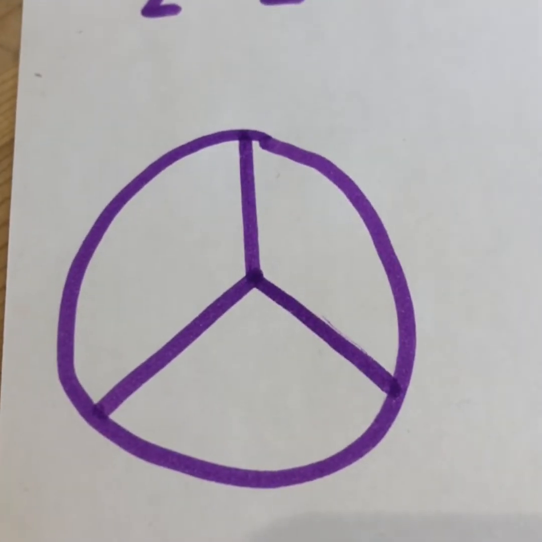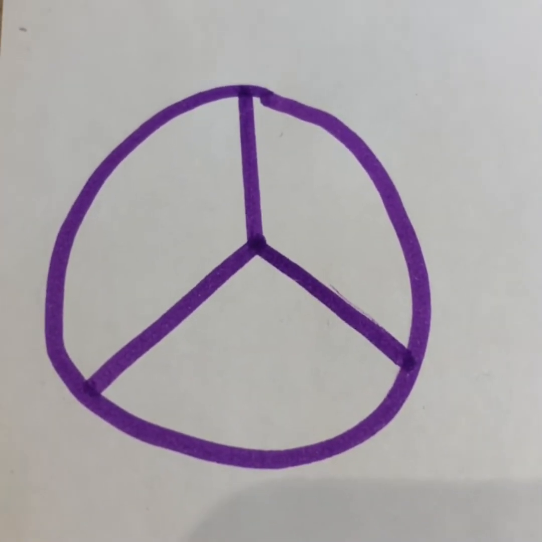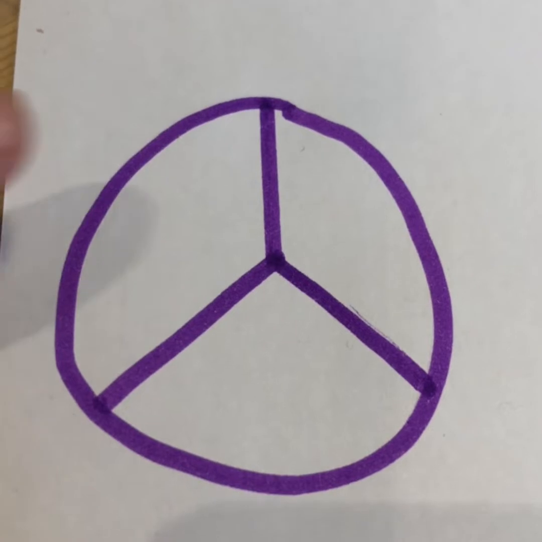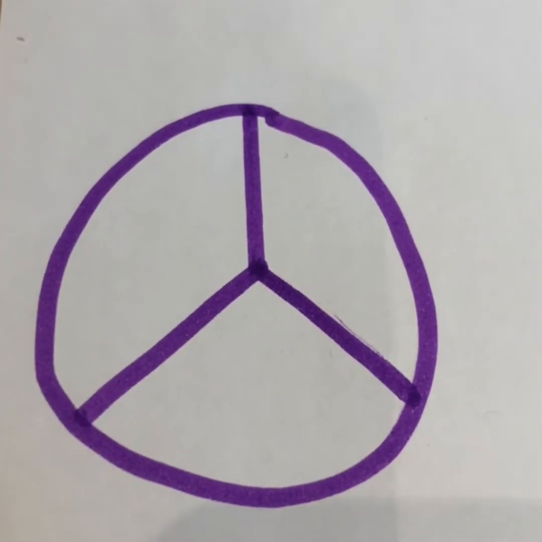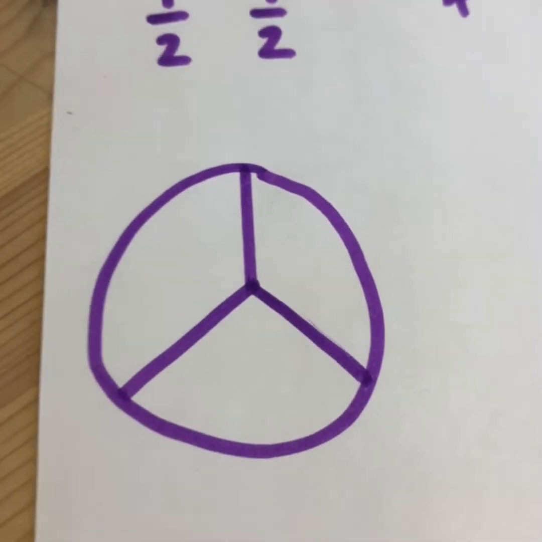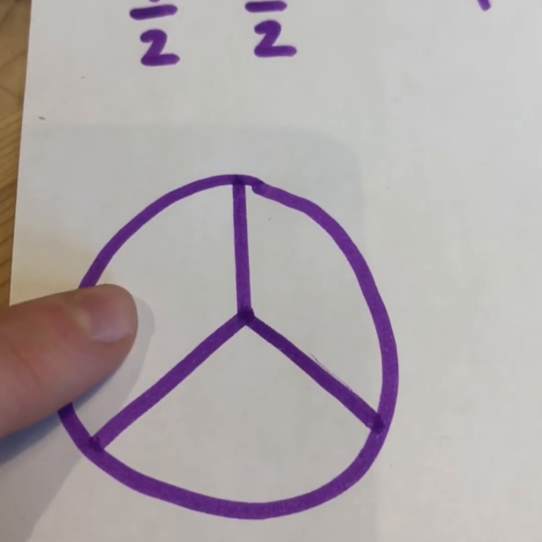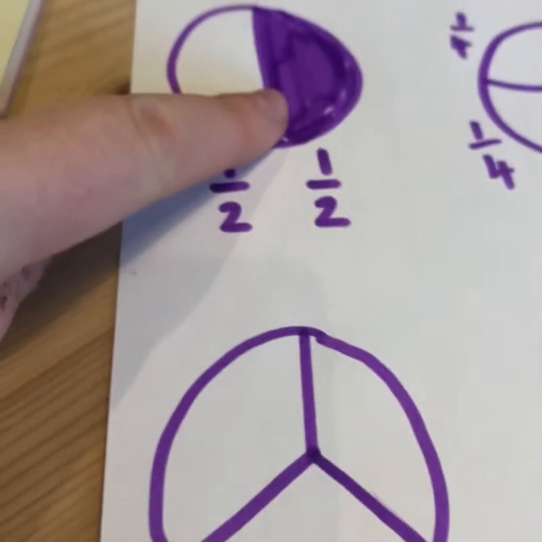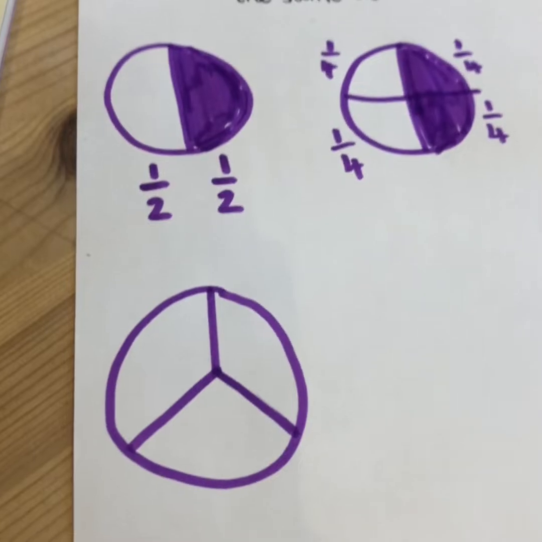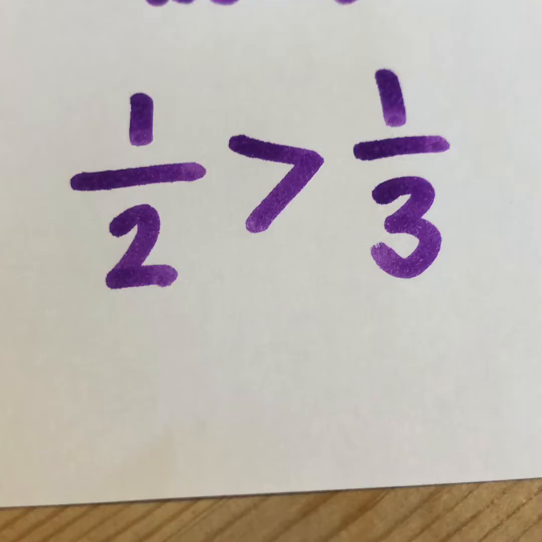If I divide my whole into three parts, it goes into thirds. So I've got 3/3 make a whole. So what do you think is bigger, a third or a half? Which is bigger? Okay, so a half takes up more space of my whole than a third. So therefore the crocodile eats the bigger number, and the bigger number is the half.